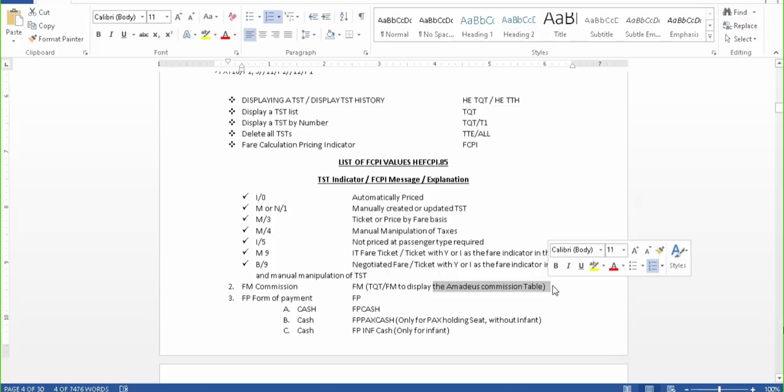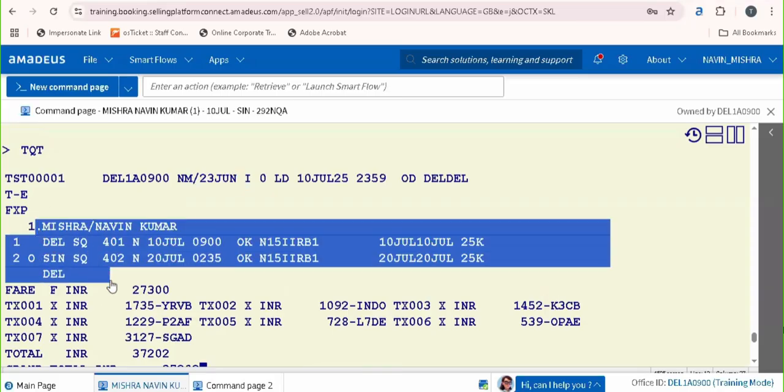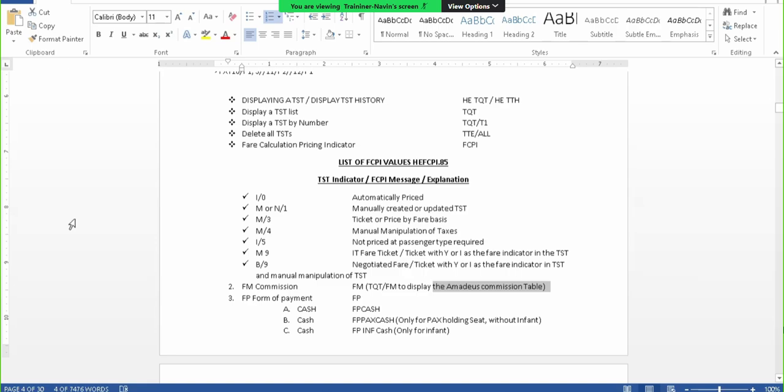How much commission is allowed by Amadeus from the Amadeus commission table? There is a command TQT slash FM. This command will show you how much commission is going to be given by the airline from this PNR if you issue the tickets. Okay, is that clear?